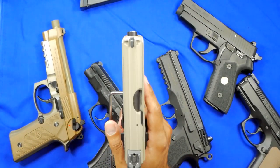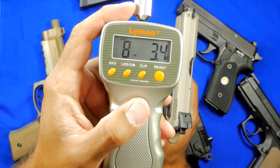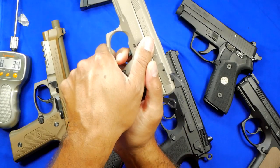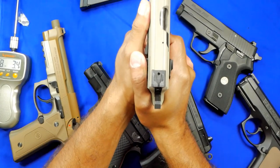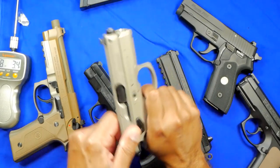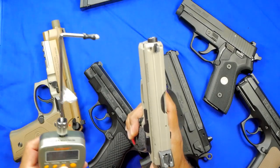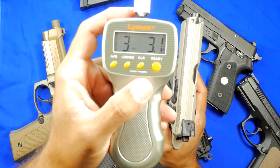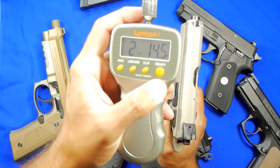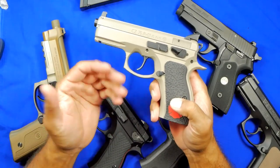With the modified hammer spring in the P09 Omega: first pull is eight pounds 11.3 ounces, second pull seven pounds 11.6 ounces, for a grand total average of eight pounds 3.4 ounces — right around that eight-pound mark. One of the things you'll notice is that the trigger and hammer have smoothed up quite a bit. It's much easier to feel the take-up to where the hammer stages and then ultimately where it breaks — it just feels perfect. For the single action, that came out to three pounds 3.1 ounces and two pounds 14.5 ounces — an average of almost flat three pounds.